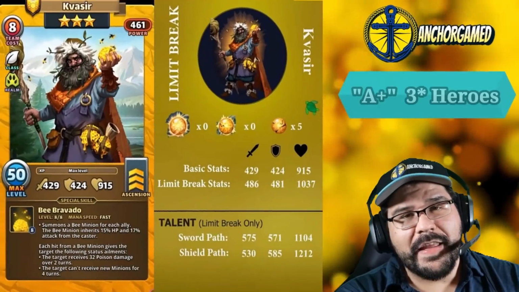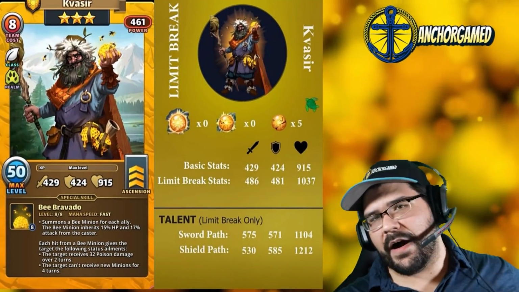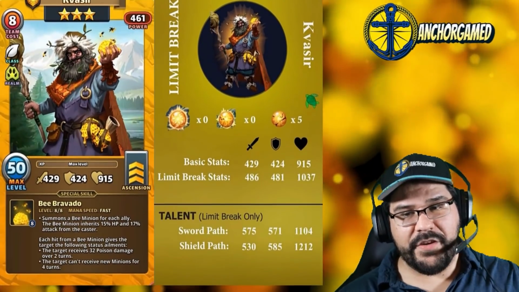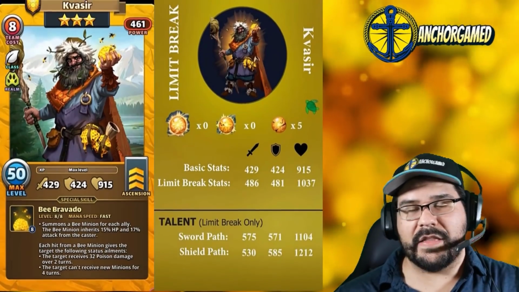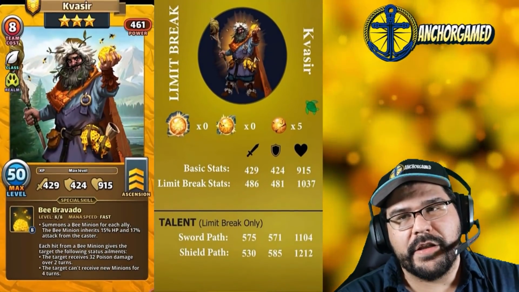Anyways, summoning the bee minions. This thing gets so freaking annoying. You guys know how annoying this gets to be. You don't think that it's going to be really effective, but then you just get a whole bunch of bee minions, gain a whole bunch of life essentially, and yeah, the poison damage gets really, really out of control.